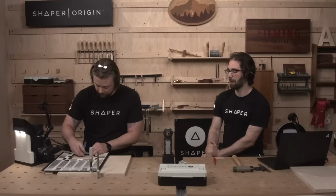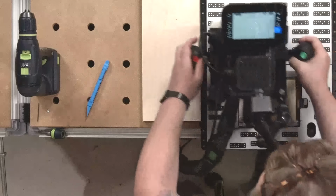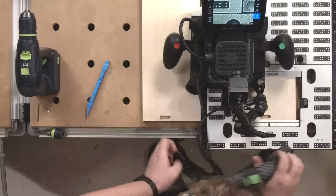A safe distance from the edge so that you can get that long connector or the short connector in, depending on which you want to use for your project. Either will work.